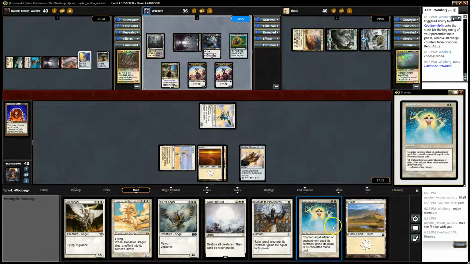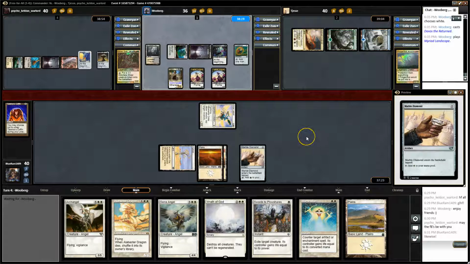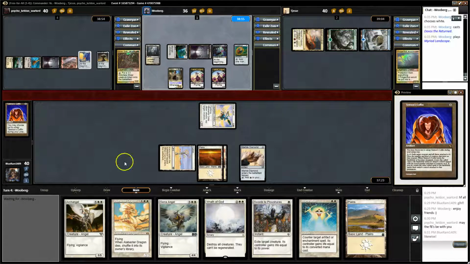We do have our Illumination up, so we can counter an artifact or enchantment. The question is, we need to keep it up for that Daxos, which means in reality we only have like 4 mana that we can use? That's not good. Let's see, Thomas's Coffin. Maybe I should discard like a Seraph Angel or something instead rather than the Coffin. The Coffin's actually really good.